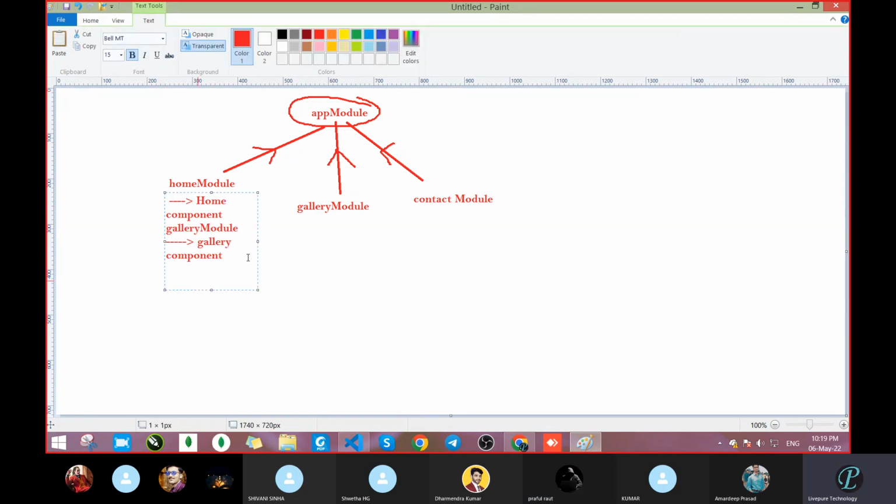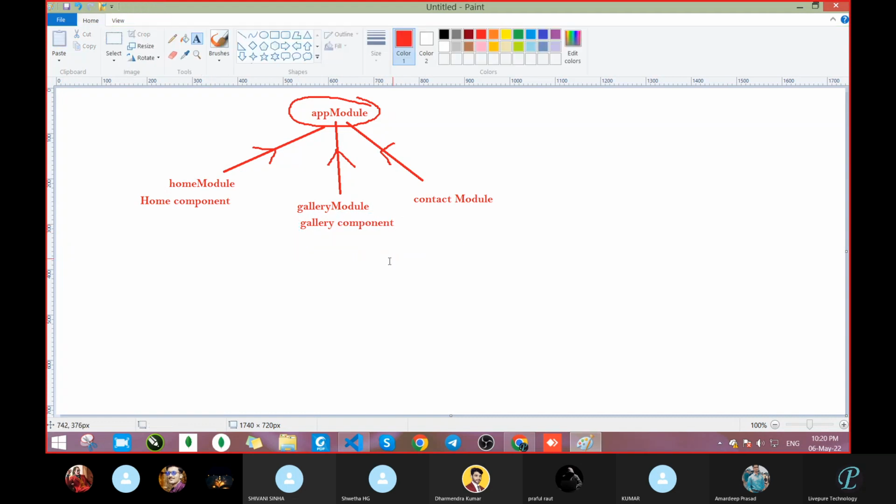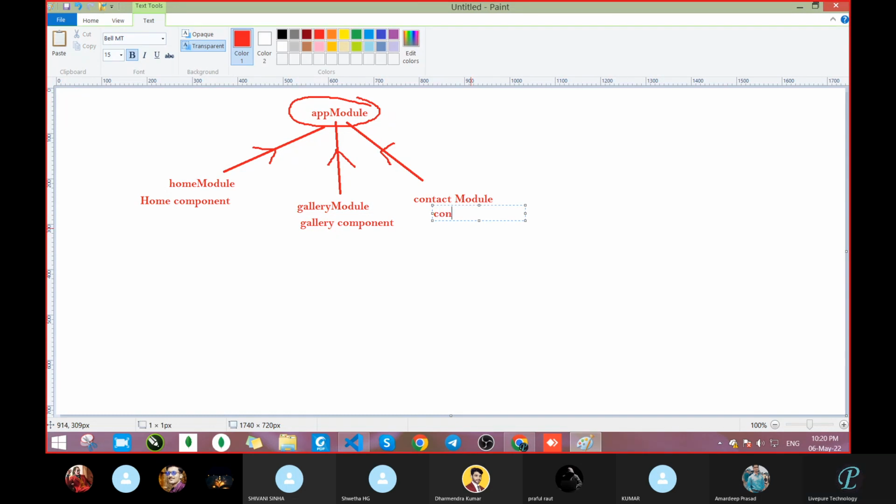Now each module will have its own component. So here we will create a home component, and only then can we handle the project when you create a larger number of pages. So this will be your home component, this will be your gallery component, and this is your contact component.